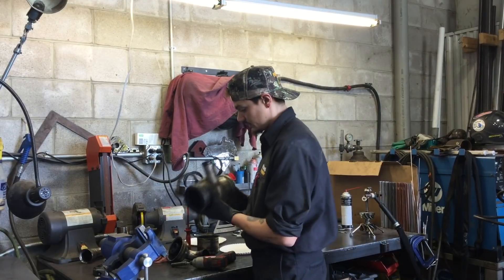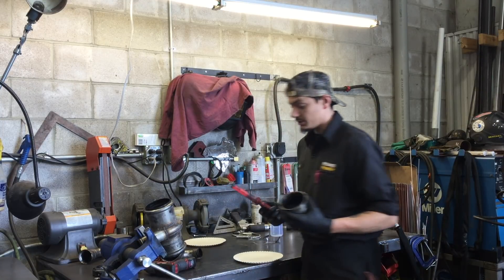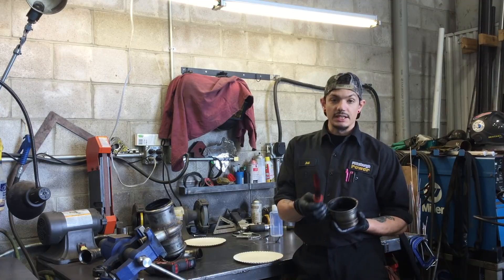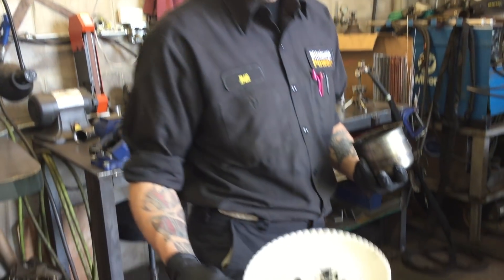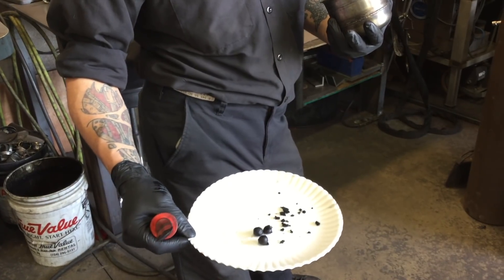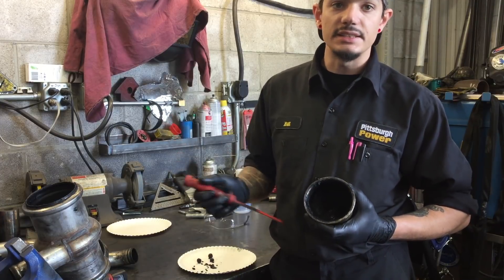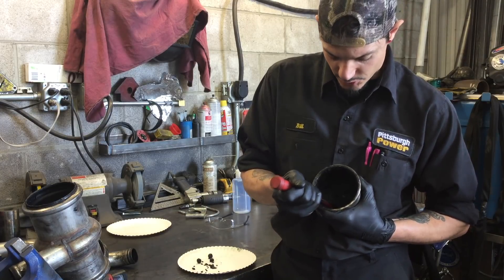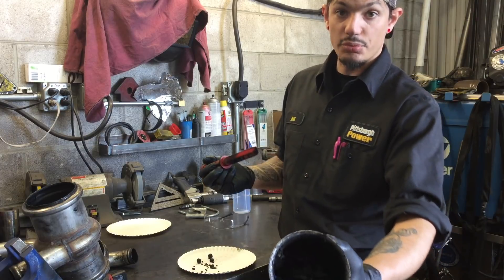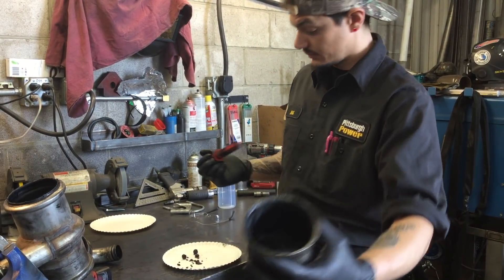Put this back in the vise. First thing you're going to want to do is get yourself a plastic scraper like so, just stick it in here to scrape the soot out. Here's a better picture of those little balls on a white plate — which is pretty cool. Now what we're first going to do is break it up; it's the easiest thing to do, then we're going to scrape. Just take your scraper and push down and try to pop up as much of the soot as you can. After breaking it up, it actually looks like there's more in there now than in the last picture.